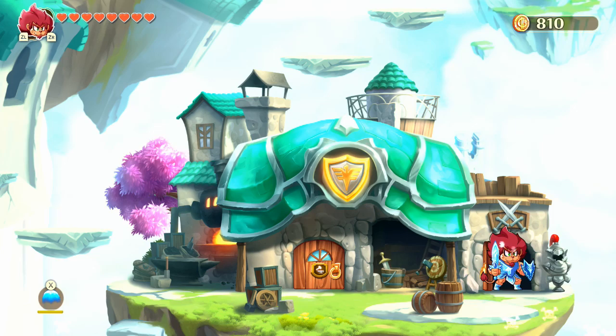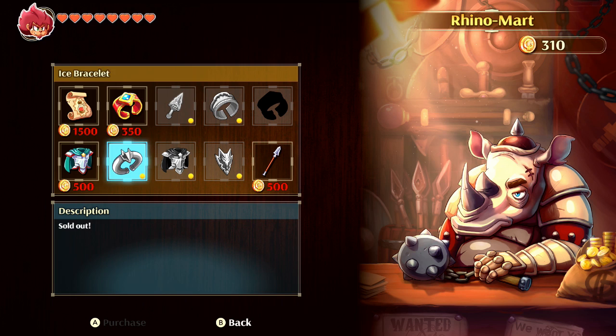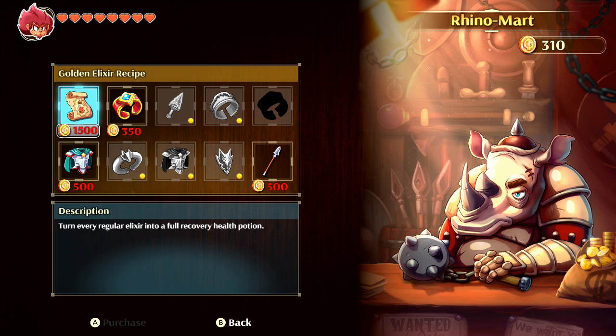We at least have enough cash to see if we have enough. Yeah, I think this is the last one, right? I don't think that's winter. There we go. So we've got, like I said, the knights, the explosive damage, which you don't really care about. Come back later. This important thing, the golden elixir recipe, and the knight mail.